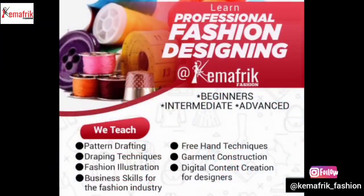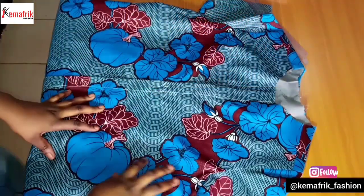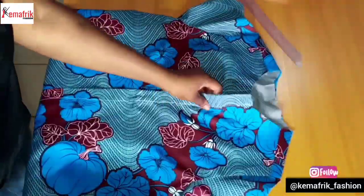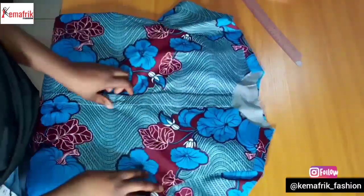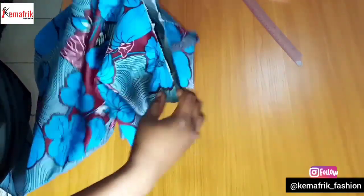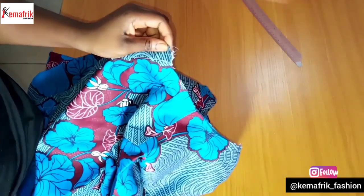So let's move on to learning how to make a shirt collar. We'll be creating a shirt collar for this shirt. You fix your collar after you have sewn your shirt. You've joined all the necklines and even the sides, but you have this opening because it's a shirt. So the first thing you will do is measure around your neckline, so that you know the length to draft for your collar. I'm just folding my neckline and holding it like so that I can take my accurate measurements.